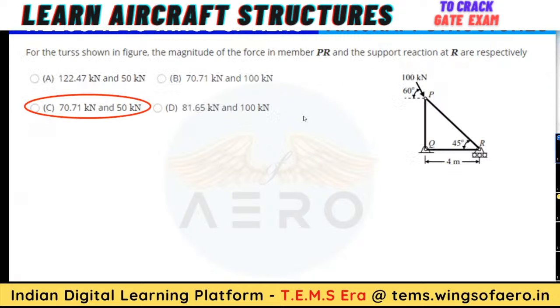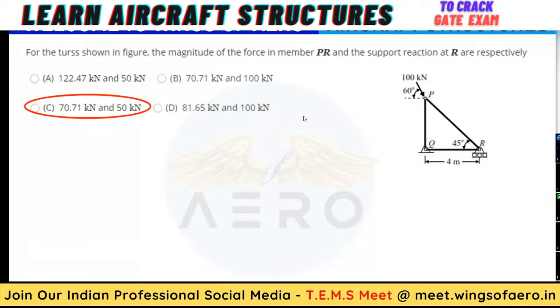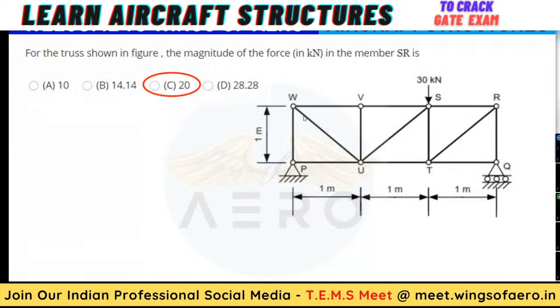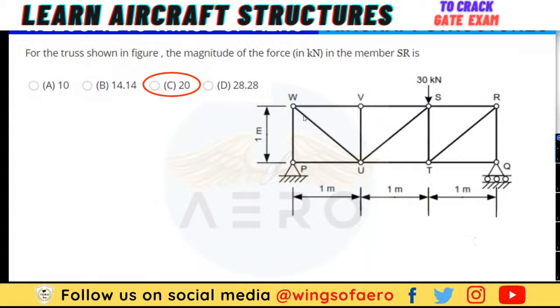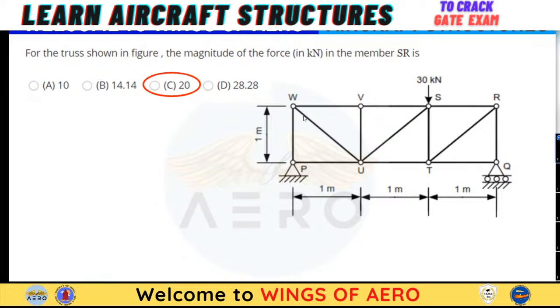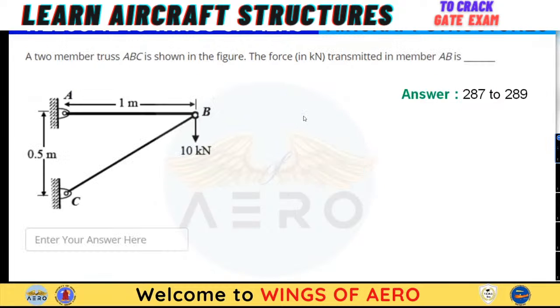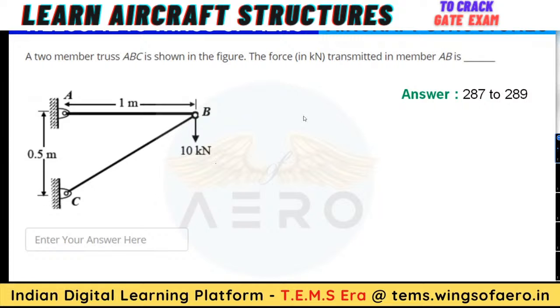Okay. So this is another kind of problem. They might ask this kind of problem also. This is another type of problem. They have asked for the magnitude only of SR. So precisely they have asked about one of the members here. Such kinds of problems can also be expected. Now, mostly you will be having this kind of problem.